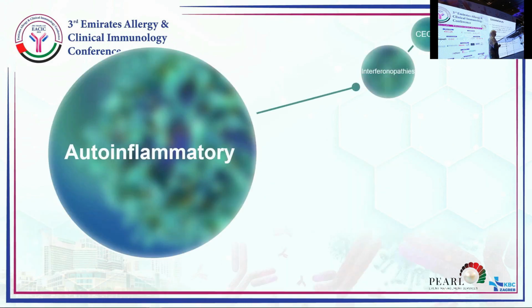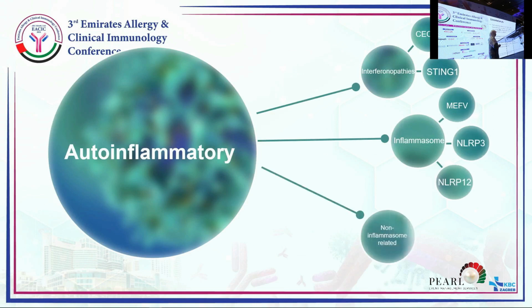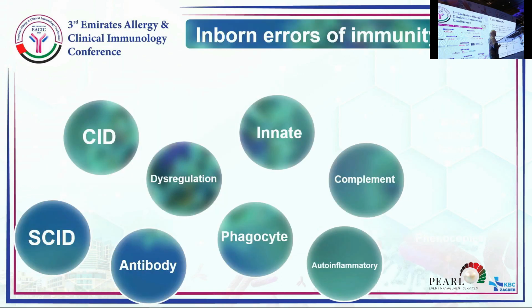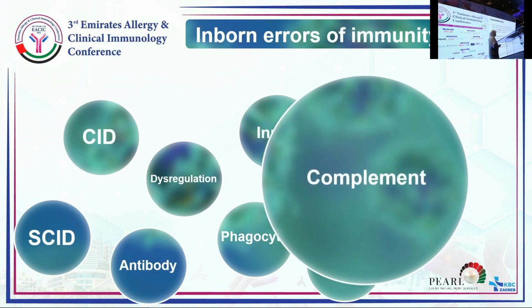Autoinflammatory diseases also can be found in adult onset inborn errors of immunity, maybe the familial periodic fever or TRAPS syndrome being the most frequent one, but you can see that there are a lot of other genetic mutations found in adult onset autoinflammatory disorders.